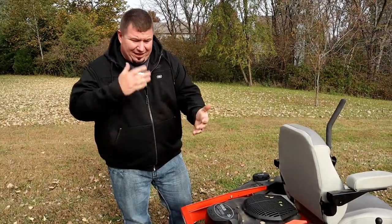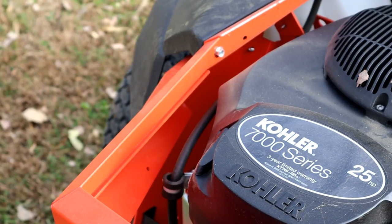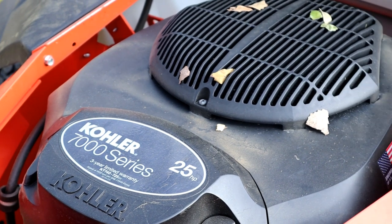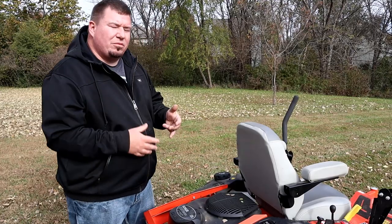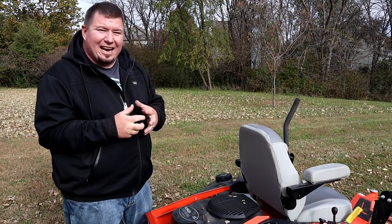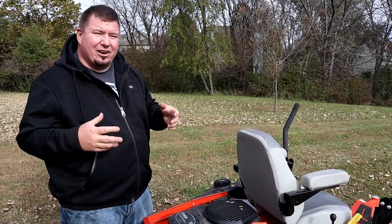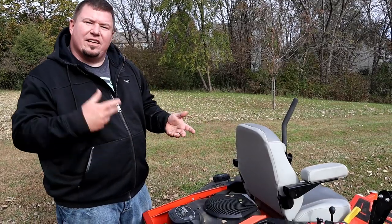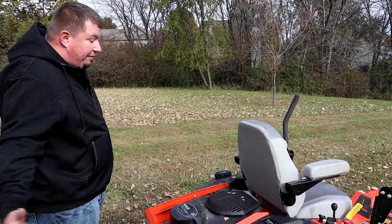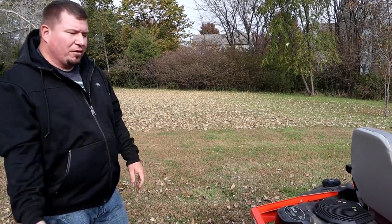Okay, and going on to that powertrain system, I'm not going to get really into it and let you know what every engine spec is and all that stuff. This one has a Kohler, you can go Kohler, you can go Kawasaki, and this platform, like I said, Hydrogear 3100, you have a good engine platform, but for a residential mower, you also have a 5-gallon gas tank, which for a residential mower mowing their property, say you had 2-3 acres, that gas is going to go a lot farther for you than having like a 1 or 2 gallon tank that you're constantly having to fill up. So having the extra fuel capacity makes quite a bit of difference if you're out there mowing for a long time.